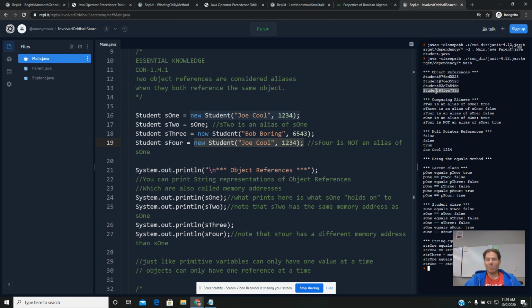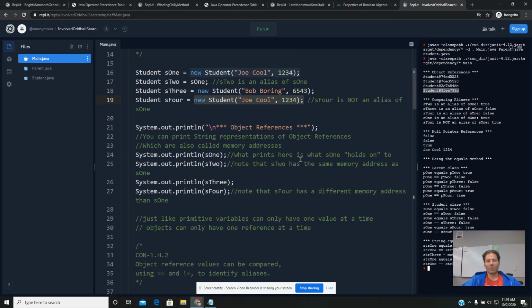They might have the same name, and they might have the same ID number. And we might think to ourselves, well, that's stupid. Arcadia High School would never give two students the same ID number. Yeah, you're right. But I did here, okay? They're not the same person, or they're not the same student. So they have a different memory address. They exist in two different places, and they've got their own individual qualities. They might have the same values for them, but as far as we're concerned, they're two different students, okay? And we see that with their different memory addresses. And that's going to be important in a minute when we start comparing these.